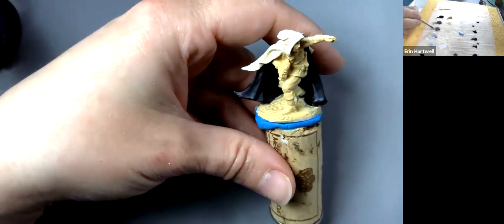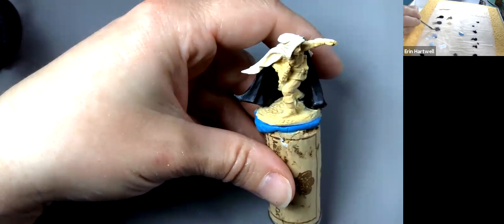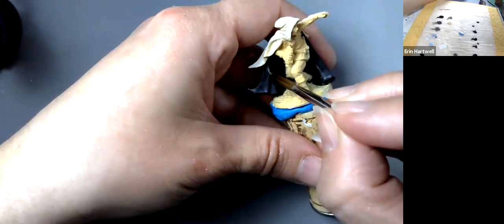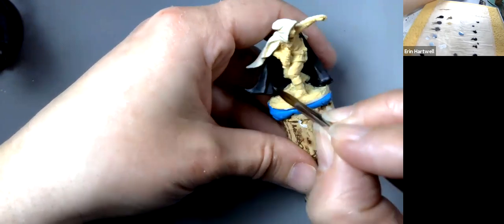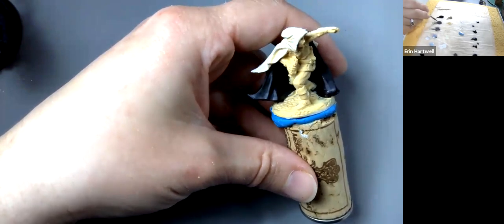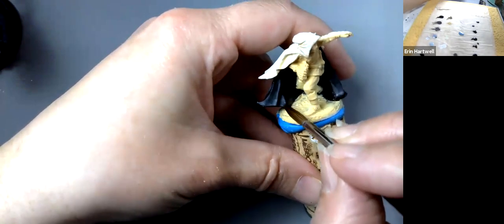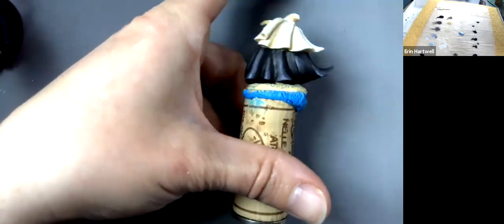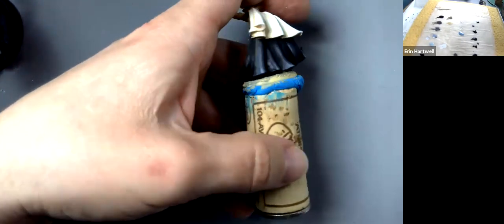Let's go back to, let me grab my not half and half, but my mix of the snow shadow and the dark elf skin. And I'm going to just get that edge there. There we go. Maybe a little bit right in there. That might be a little bit too light. Let's go back with dark elf skin over that. It's a little bit too dark. Too light, rather. There we go. Okay. All right. So again, not a lot, not a lot, not a lot.